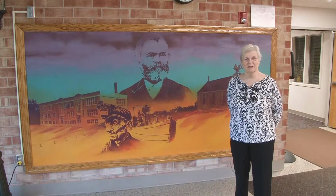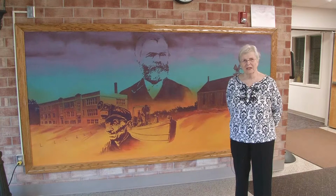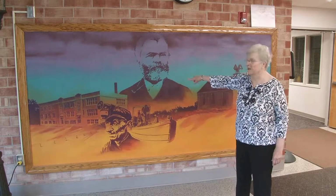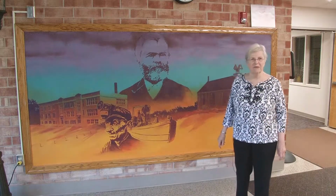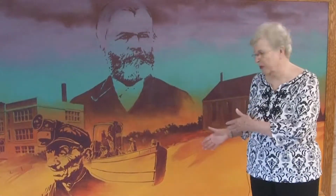But after the expansion of Green Meadows, they built Wallace School, and they decided that this school needed to have a name. John Lawson and his brother came to, this is his brother Moses. They came to the area in 1855. And one of the things that they did was get people across the Des Moines River.